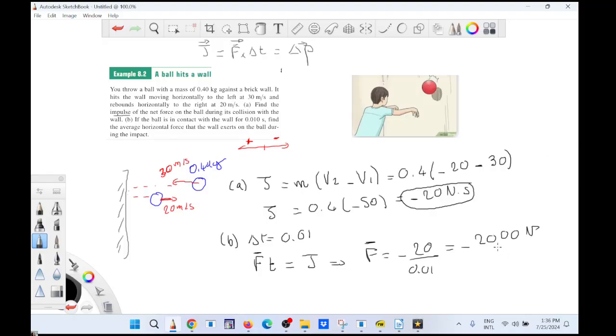So that's a lot because that means if you have a bathroom scale here, you're going to read about 200 kilo, and 200 kilo is about 400 pounds, right? So you see the kick is huge and the kick is negative. So it means it's going to be to the right. If you find to the left, that means there's a mistake, right? Because the force exerted by the wall is to the right.